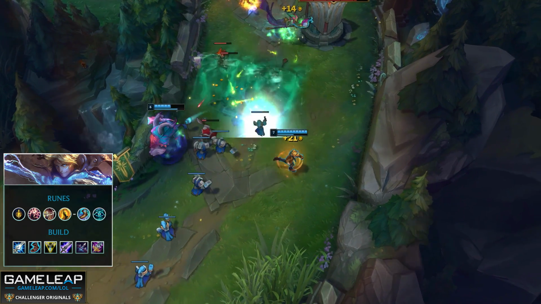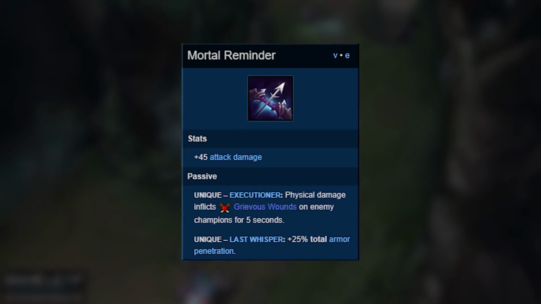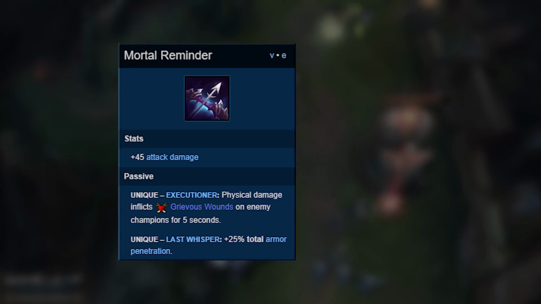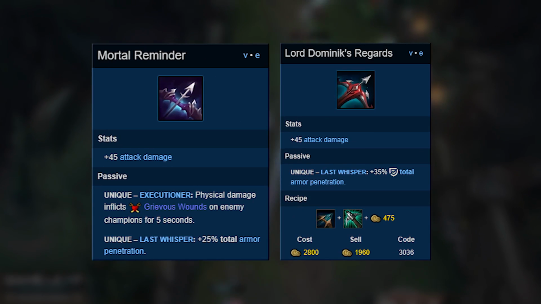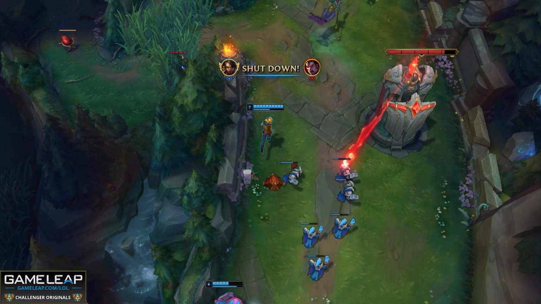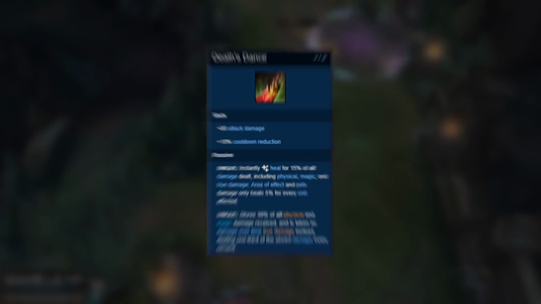And just to be absolutely clear, those last two items can definitely change. Mortal Reminder is very good against teams who have high healing, however if they don't, you are much better off going for a Lord Dominik's Regards. And the same thing happens for Maw. If they have a lot of magic damage, Maw is great, but if they don't, you could go for something even more damage and survivability oriented like Death's Dance. That will make you incredibly hard to kill.